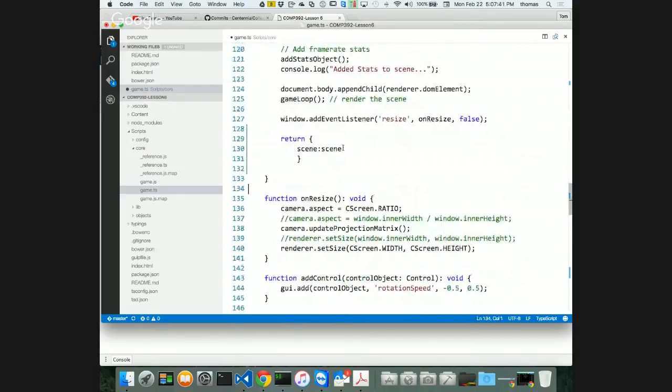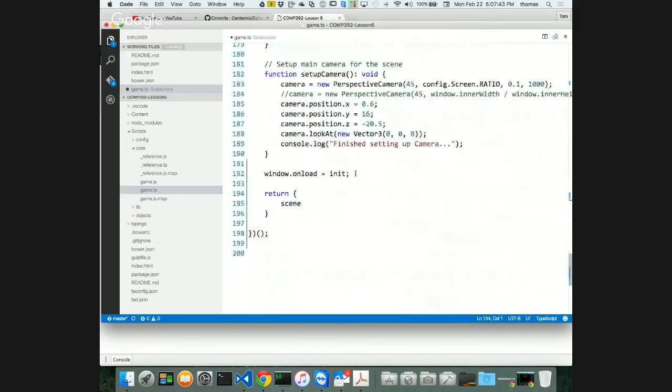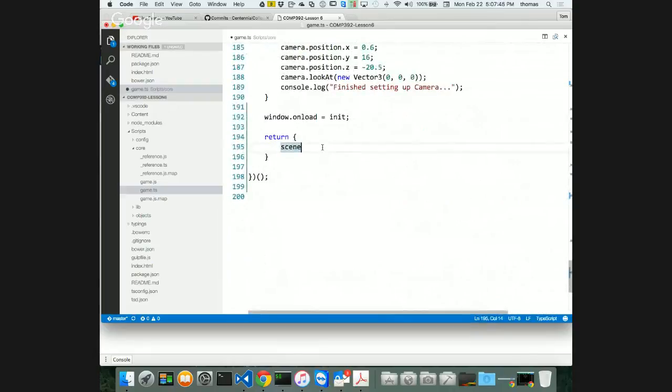Now let's see what I can get when I come down here to this piece. So if I do this scene that I'm returning out of my init, can I do init dot scene? Still no, because scene is not a property. It's not a property of the init function. How do I make scene a property of the init function? Is there a way of doing that? Who remembers JavaScript 101? How do I return an object with a property of type scene?